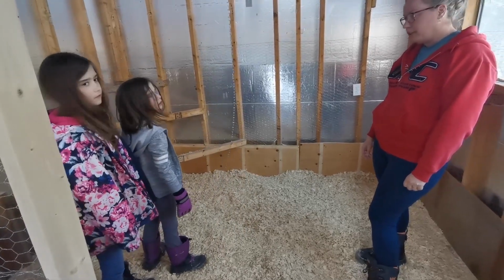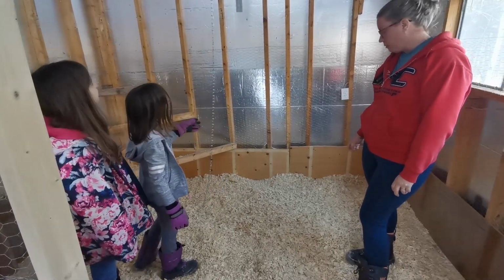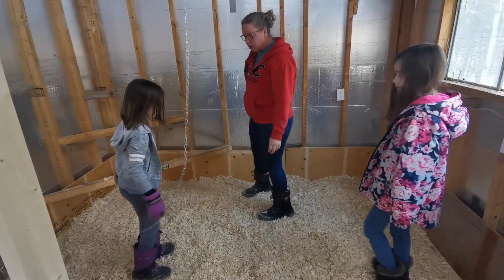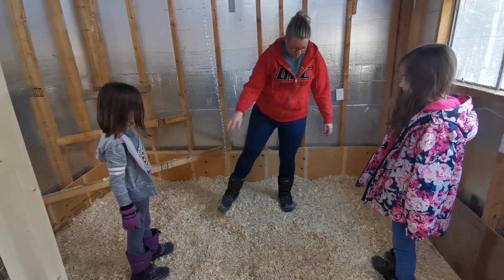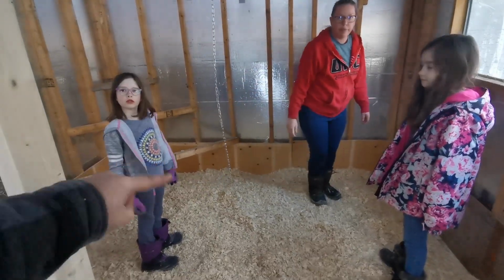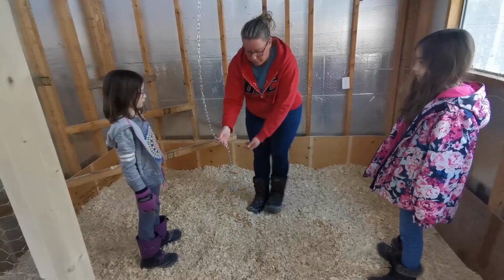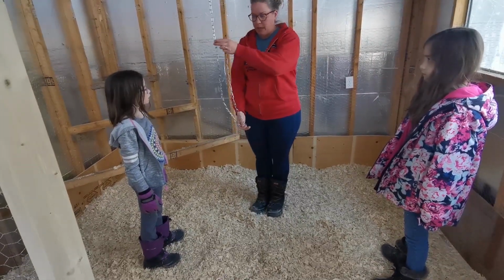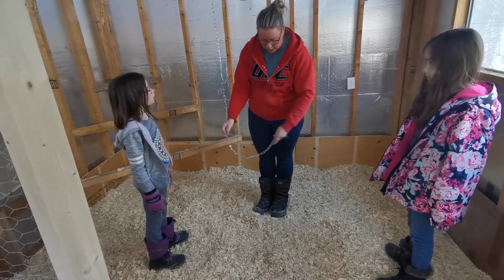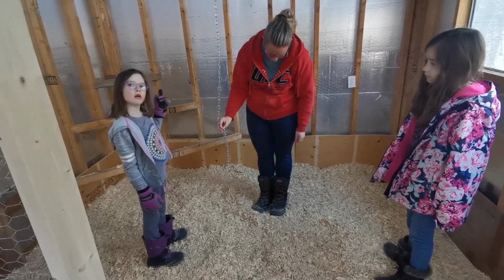We're gonna have to make a ramp down into the shipping part. Shouldn't we stamp that down just in case? Nope, it's okay. It's gonna hold the water. I think this is a little long for this. Yeah, it's going to wrap up around the handle. So it'll go like this, and then we'll put the carabiner up here somewhere. And then it will sit at a good height for them. Maybe like that high. I don't know.